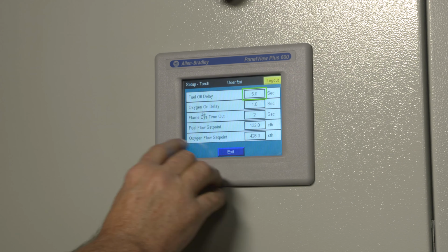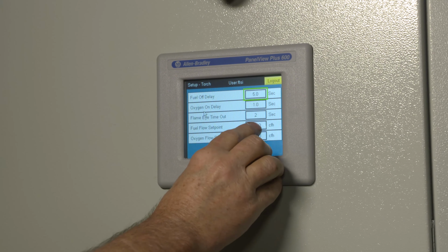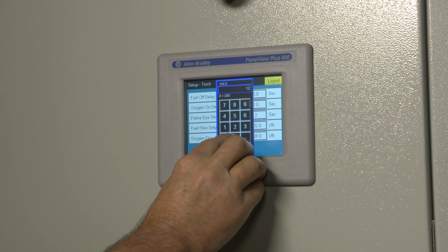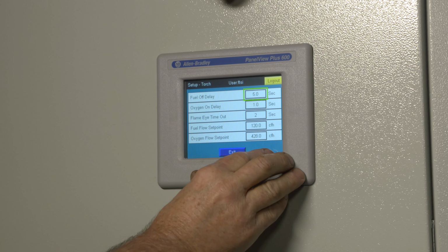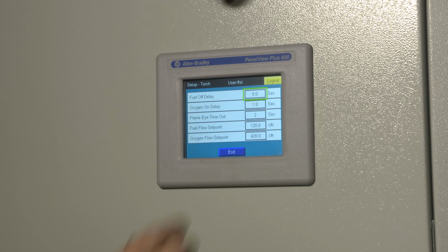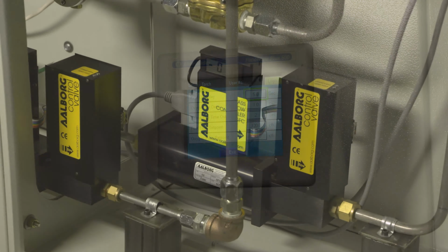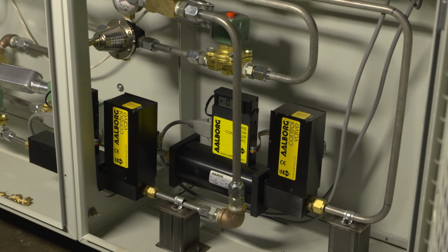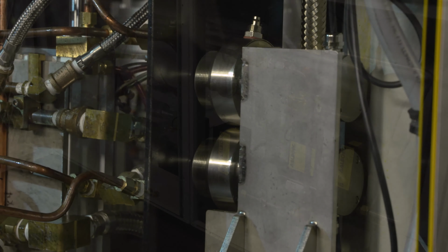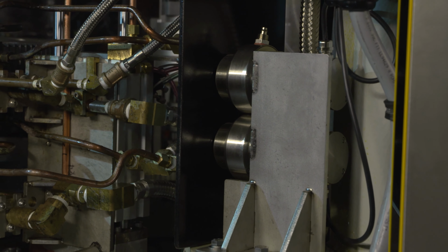What we have on this machine that is more advanced than the things that we've done in the past is we actually have a mass flow controller for our fuel and oxygen. So basically all the operator needs to do is punch in the quantity of flow of the fuel and oxygen that he needs, and it automatically sets it. And then not only sets it, but it also maintains that flow. We also have electronic pressure flow transducers on this machine, so the pressures of the fuel and oxygen are maintained. And of course we have the pyrometers that are measuring the temperature of the part as it's being heated.